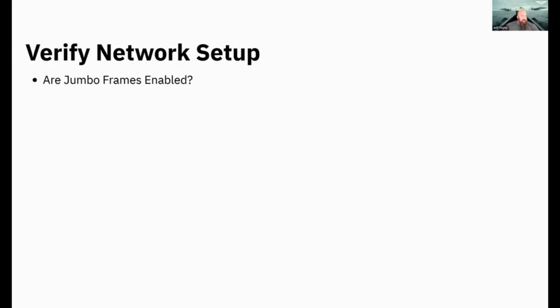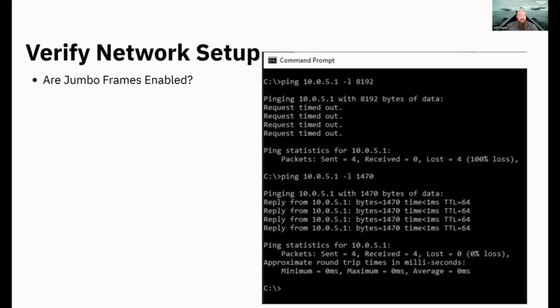All right, I see a couple here put in the 10 gigs or more, so that's good. Another thing I would ask your SAN and network administrator is, are jumbo frames enabled? If you don't know what jumbo frames are, essentially a larger packet size that is transferred across the network. So think of a train. If you have a train that only has 5 boxes on it, versus a train with 2 containers on it. That's the difference between a regular packet size, which is 1,500 bytes, versus a jumbo frame, which is 8192. So if you can ping your SAN from your server and ping it with -l and do 8192, and it times out, that means the jumbo frames are not enabled.